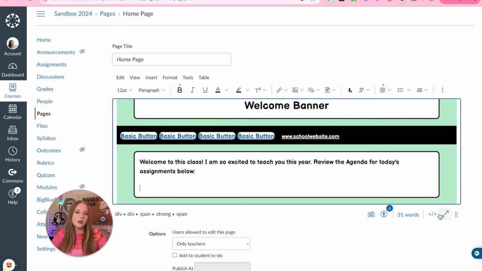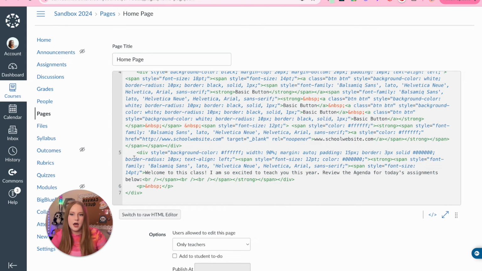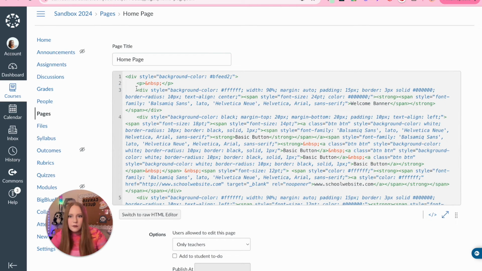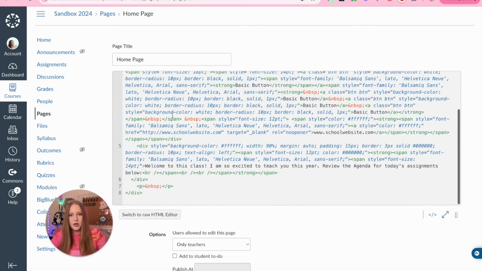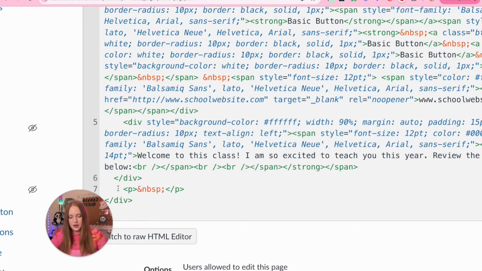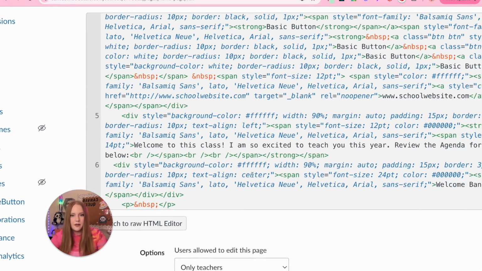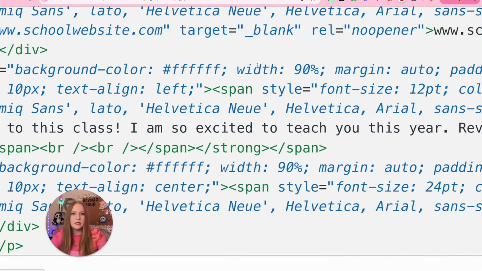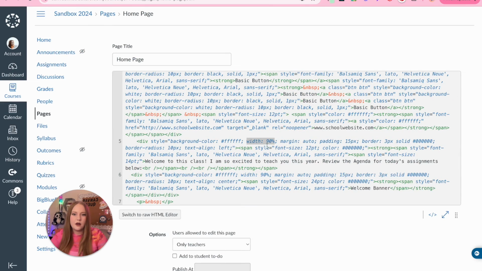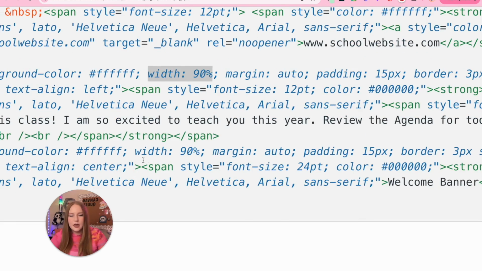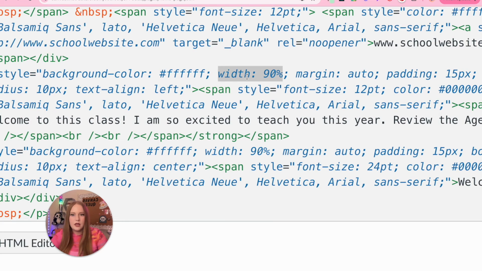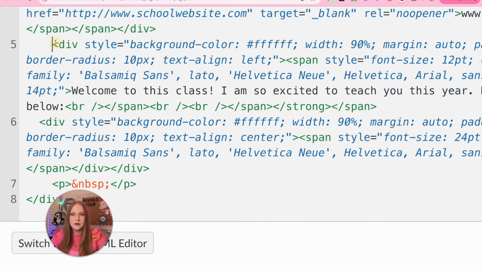So now what I'm going to do is I am going to actually add another div inside of another div. I am going to hit enter, and I'm just going to recopy the top one again. Now I need to paste it right before this closing one. So I'm pasting it in, and we are gonna actually change the width. Right now it's 90. That is 90% across the page. This 90 is 90% within this entire div section here.